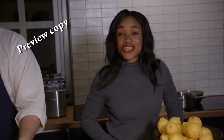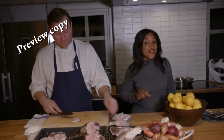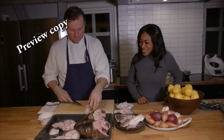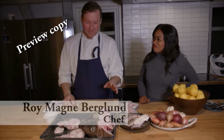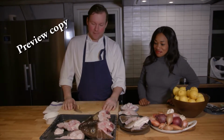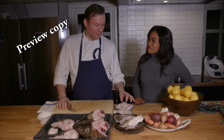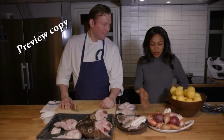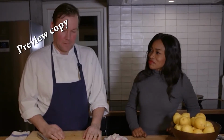We're here with award-winning chef Roy in his splendidly arrayed kitchen, and he is going to prepare for us now to savor and enjoy some traditional Norwegian fish dishes. So tell us, Roy, what exactly is happening here now? Now it's happening. We are going to have some great cod, and we use most of the part from the head. And the tradition in Norway, we eat the tongue, and we eat the cheek. And this will come into play as well. I see lemon here. Yeah, we'll have some lemon. This always comes with some citrus into this one.